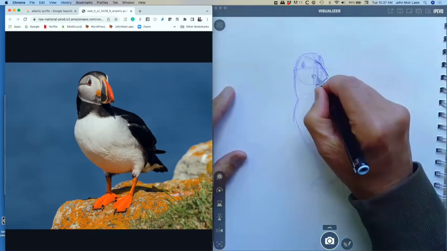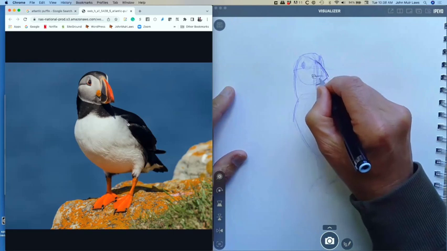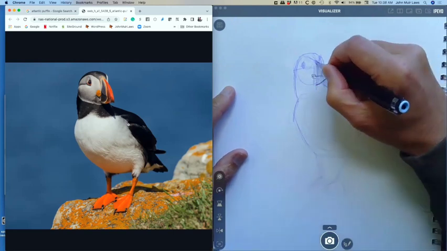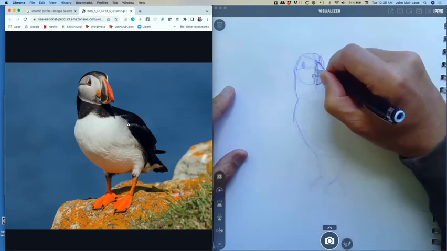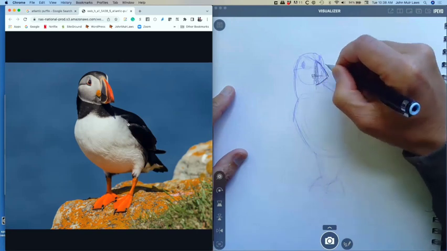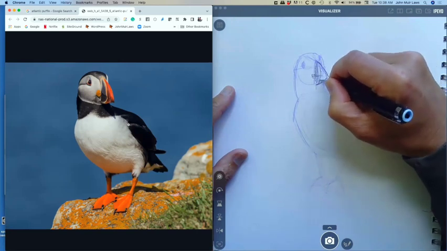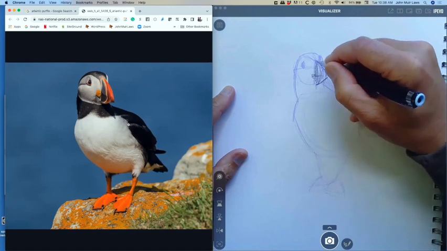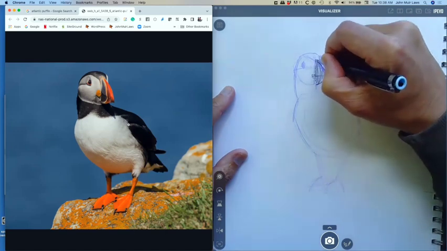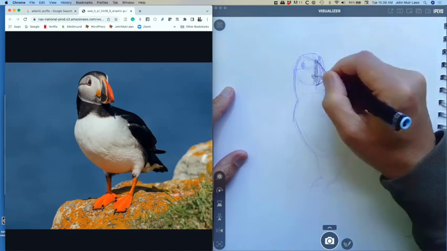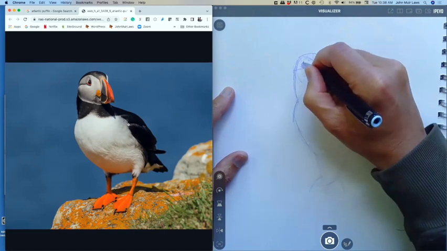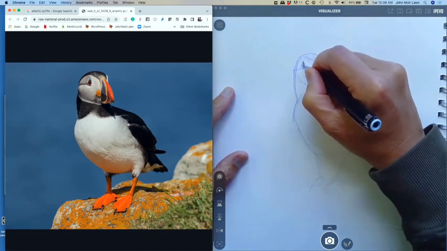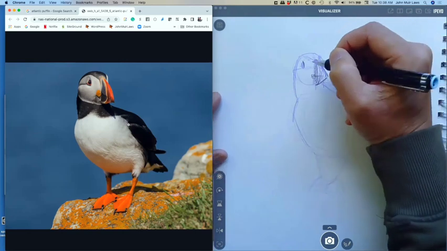So right now I'm just so distracted by the puffin. I'm not thinking composition on my puffin. I'm thinking, isn't it amazing to see a puffin, right? And so we've got a little puffin eye. There's an interesting thing kind of going on with the shape of that eye over there.